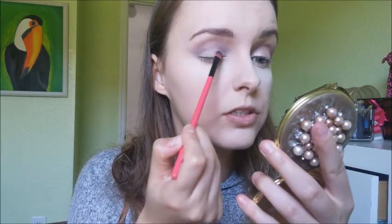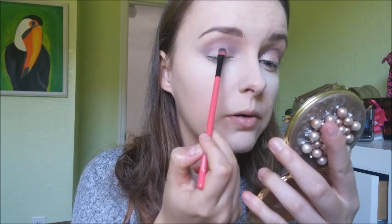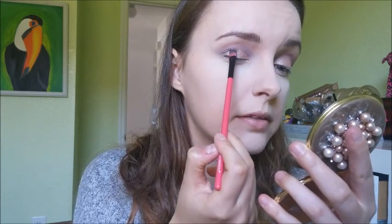Now with the color Rosé and a flat synthetic brush, I'm going to place that on my mobile lid, and I want to carve out a little bit like the area right here where the plum color is, to make sure that everything is nicely carved and there's no ugly edges, if you know what I mean.